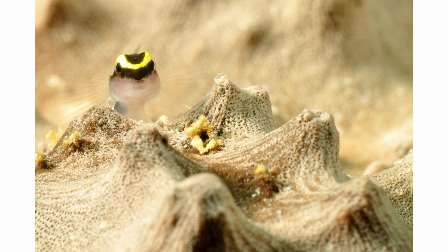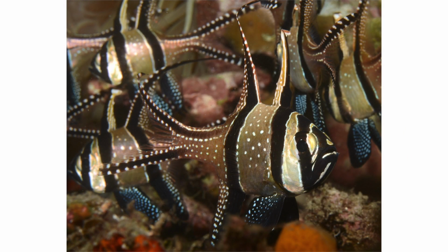I'm just showing a lot of examples to drive the point home, thinking of making your image not dead center. Here there are multiple fishes in this image, but I have the main subject, the one closest and in focus, in the lower right third of the image.